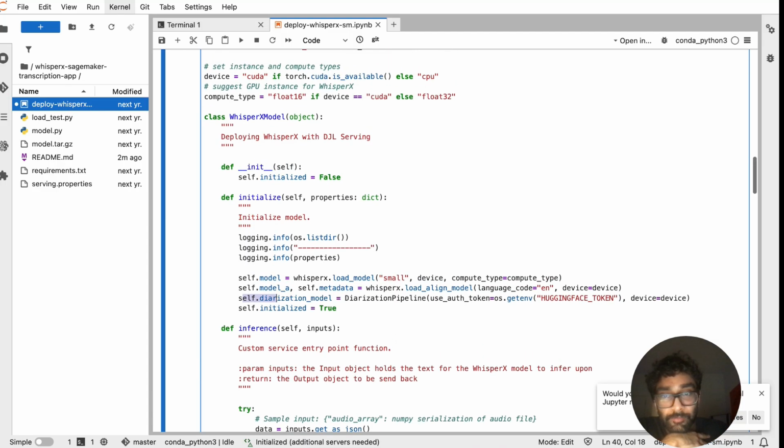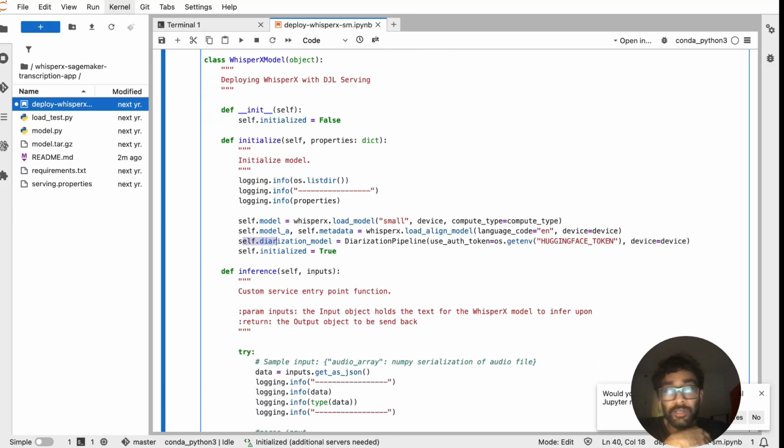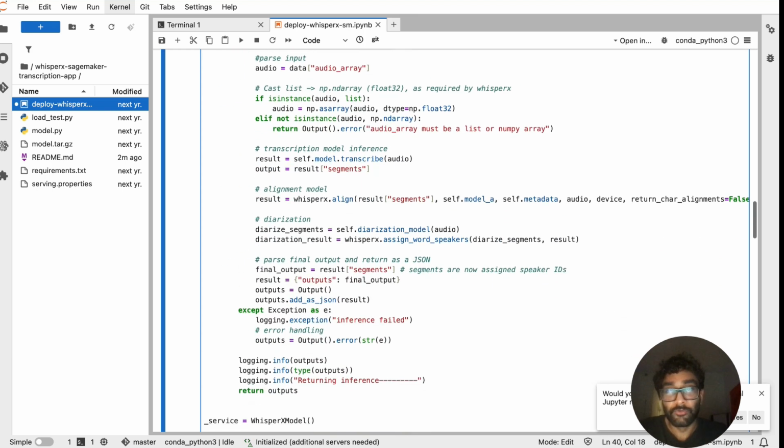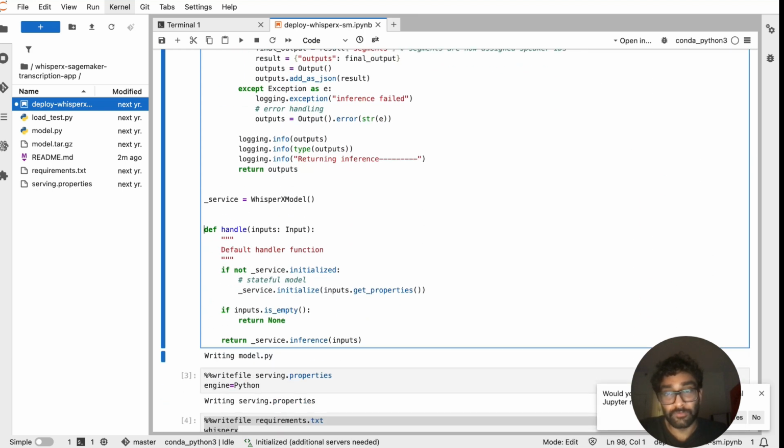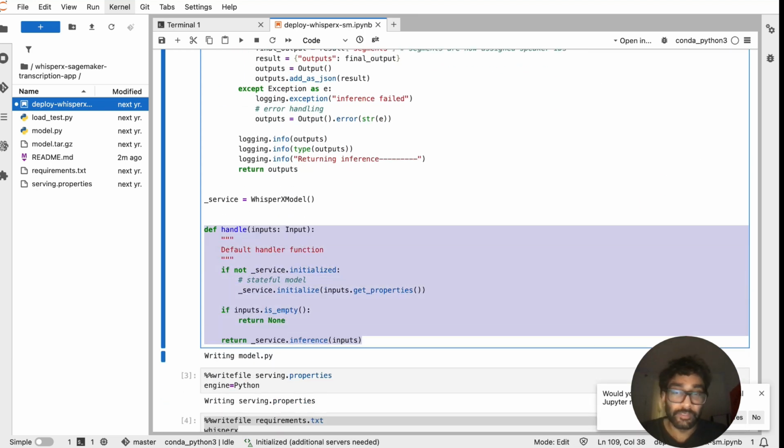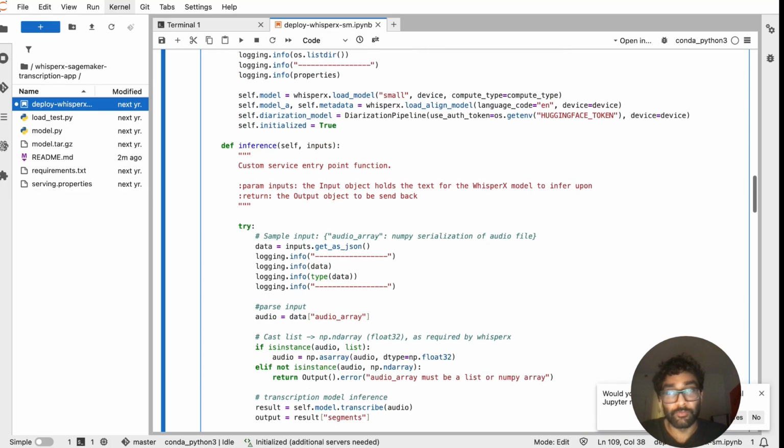So if we come in here, within this model script, we remember, if anyone's seen the train video that I put out and the LMI video, every model serving engine has a different way it expects its custom scripts to be present, because it needs to pick up on that code. For DJL specifically, this handle method really is the one that does all the magic. And that handle method wants to be able to initialize the model and then also parse and run inference on the inputs that we're sending in.